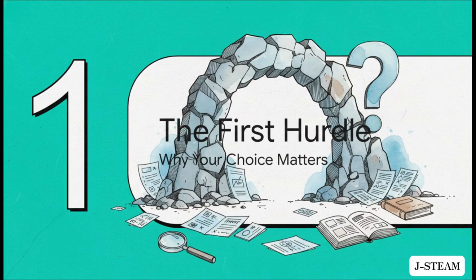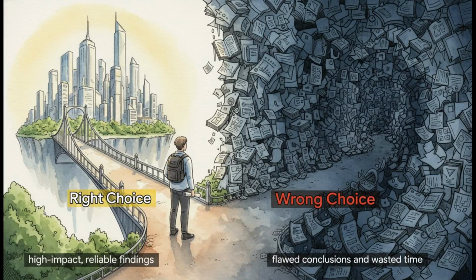Because understanding why this choice matters so much, well, that's the absolute key to getting your research off on the right foot. Look, this is so much more than just ticking a box on a checklist. The type of review you choose fundamentally shapes your entire project. Get it right, and you've got high-impact, super reliable findings. But get it wrong, you could end up with flawed conclusions, a ton of wasted time, and research that honestly just doesn't move the needle. So yeah, the stakes are pretty high.